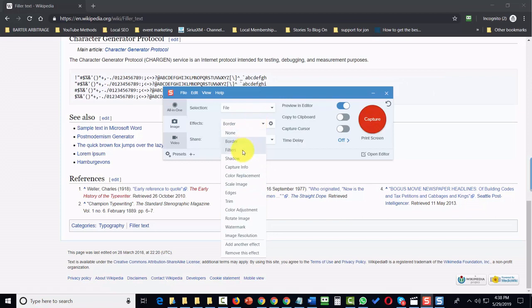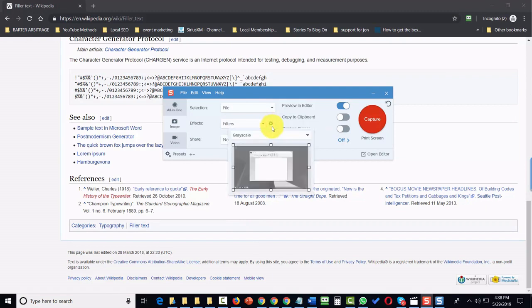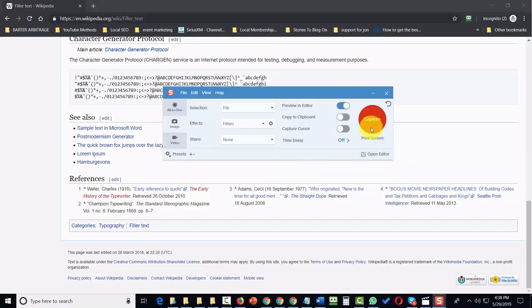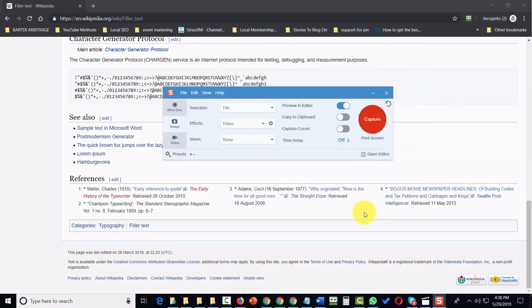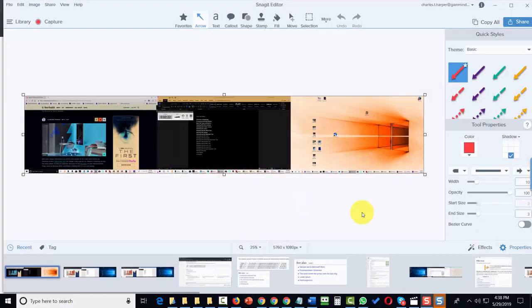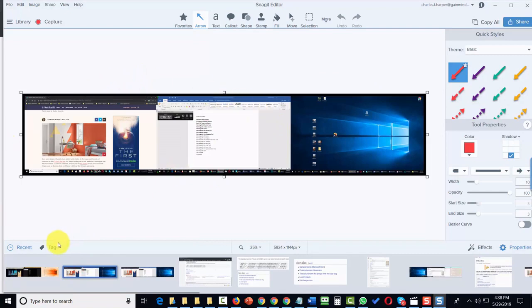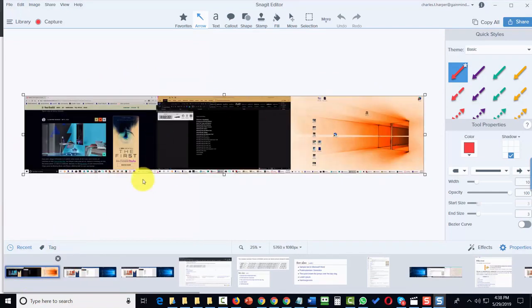We can also use a filter. In this case, we're going to click on the settings gear, and then choose a specific filter. For example, we can invert the colors. And then we can capture the image. We'll click Capture and open it into our editor. And you'll see now that the colors of the image have changed. The original colors looked like this with this background. However, with colors inverted, our image looks different.